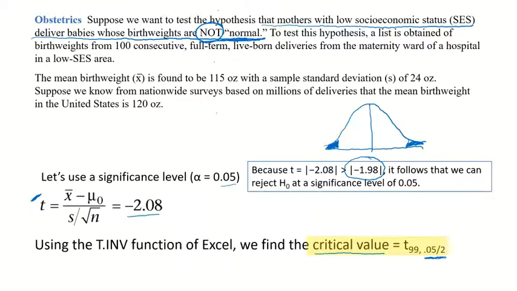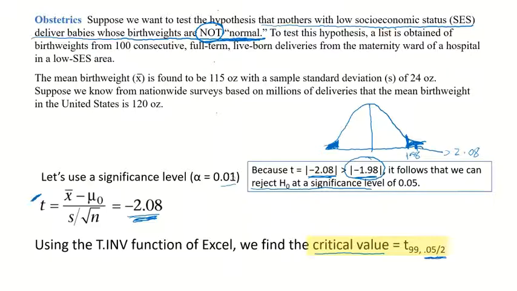We see here that our t statistic, the absolute value of that, which is 2.08, is greater than the absolute value of 1.98. Meaning to say, if this line here is 1.98, this 2.08 is way beyond that, somewhere here. That could be your 2.08. And that means the decision is still to reject your null hypothesis at significance level of 0.05.